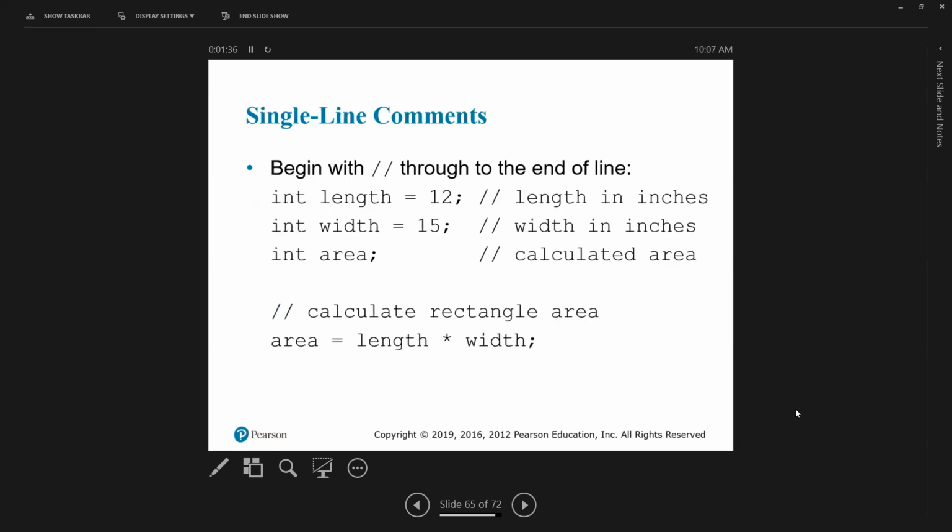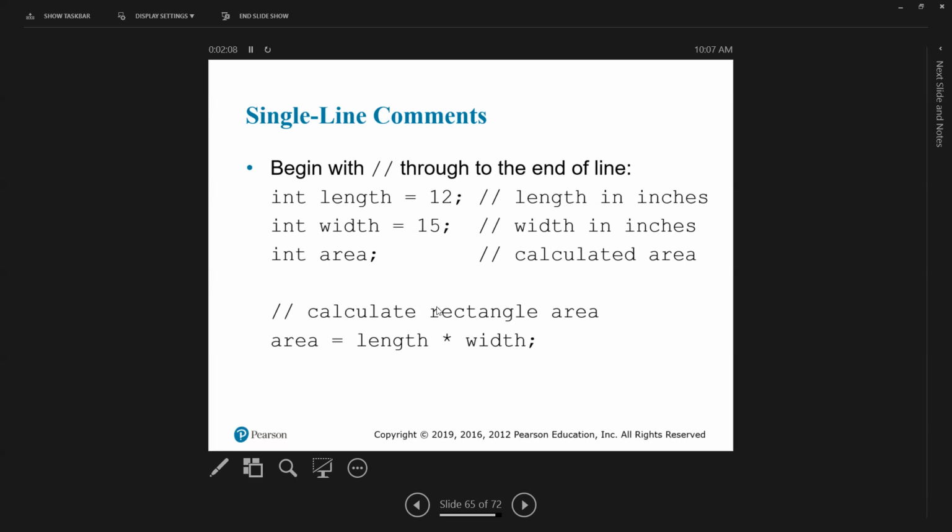Now, when you're doing it, you can do comments after any line that you want. For example, if you want to put a comment here to say that this is the length in inches, this // tells C++ to ignore the rest of this line. So you wouldn't put it at the beginning of the line because it would ignore the whole code that you have, but you put it at the end of the line. And you don't want to put an extra space between these 2 slashes or it won't work. But you just put // and whatever you want to say about that line. Okay, so you can put extra comments.